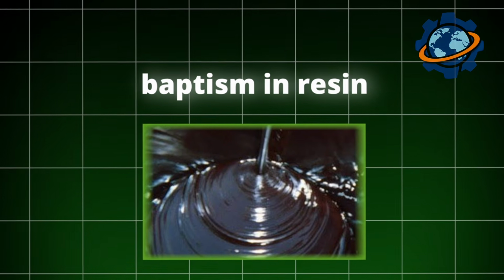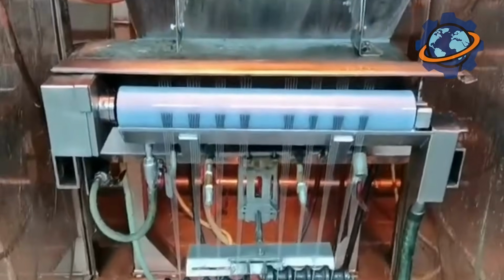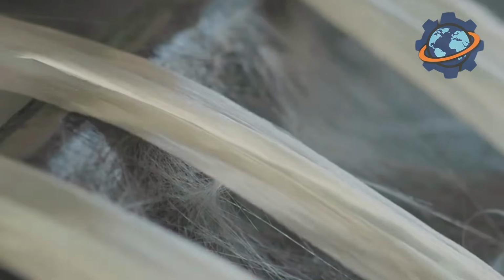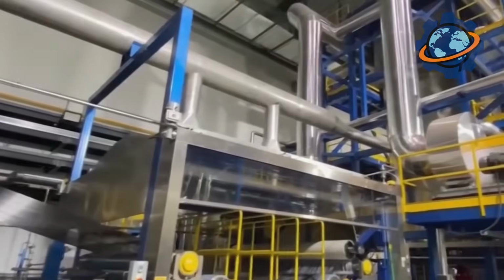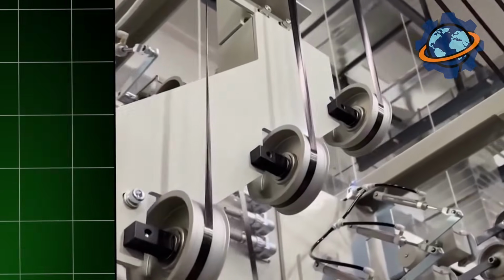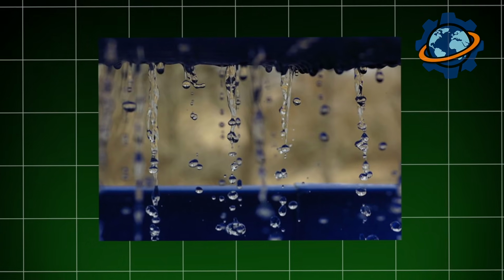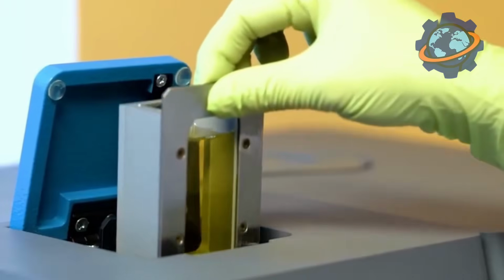The dry glass strand is slowly submerged into a bath filled with a thick, sticky liquid, similar to honey or syrup. This is a polymer resin, our meat that will grow on the glass skeleton. It's a complex chemical cocktail. The base is usually a polyester, vinyl ester, or epoxy resin. A hardener is added to it, a catalyst that will trigger a chemical reaction and force the liquid to turn into a solid plastic.